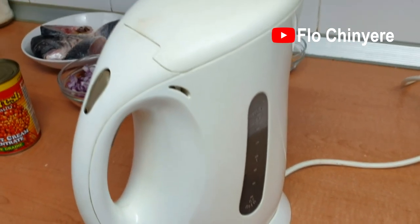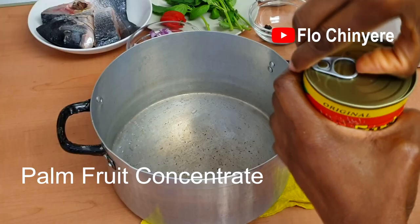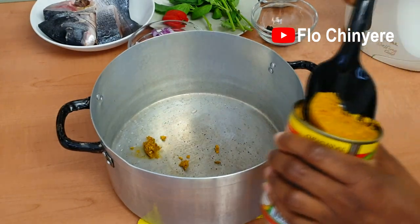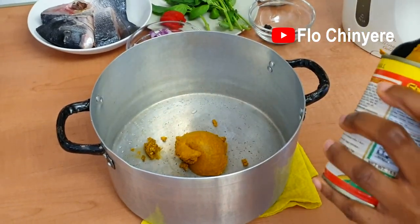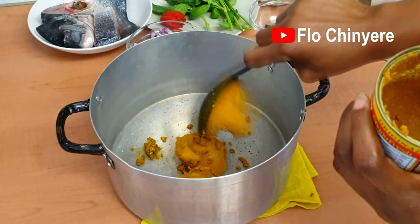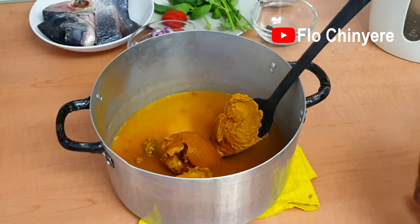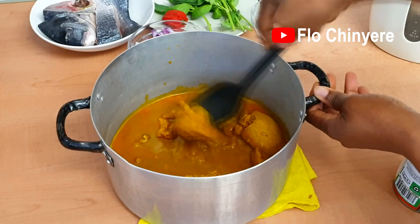Next, we boil some water — I'll use this hot water to prepare the palm fruit concentrate. You see how congealed it is? It's only heat that can melt this. This is what those who live outside Nigeria use when cooking ufa — it's already-prepared palm fruit concentrate, canned. This brand is Ghana Fresh. Put that in any glass or metallic container. Then pour the hot water. This palm fruit concentrate comes with particles, so we need to dissolve it with hot water so that those unwanted elements will settle at the bottom.